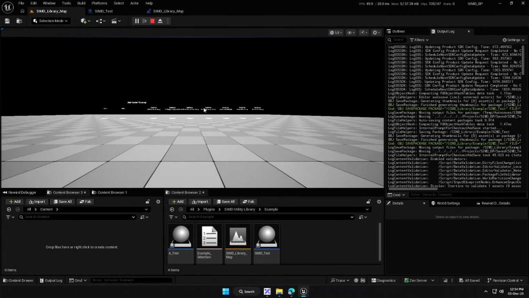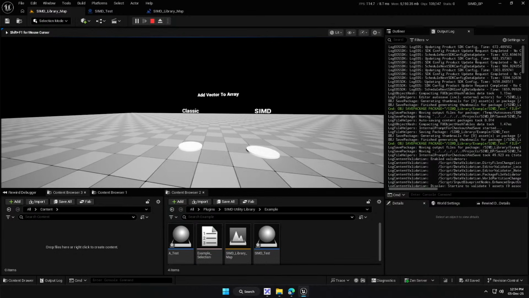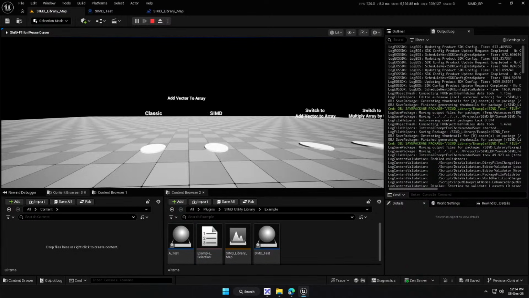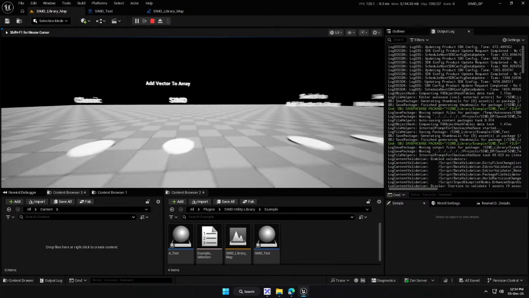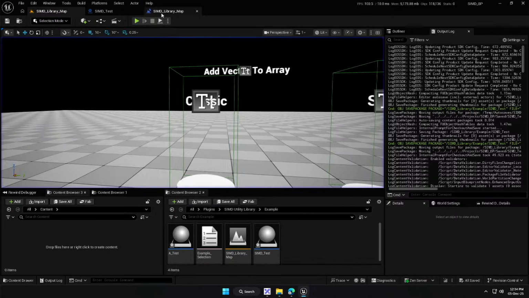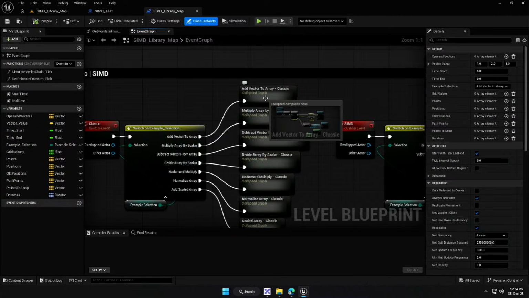So first, add vector to array, pretty self-explanatory. Usually this is for 3D stuff, so I'm just going to explain it in 3D. You have locations for some vectors, and they all need to move to some other location, and you need to do a mass update of their locations, of their transforms. Doing the SIMD way is effectively free, while doing it the blueprint way, you're going to get stutters and all other stuff. Oh yeah, and just to showcase what's the difference.